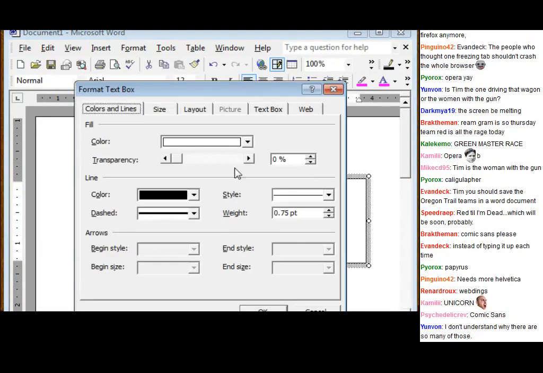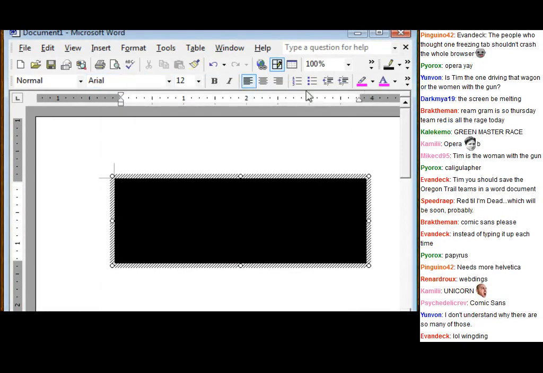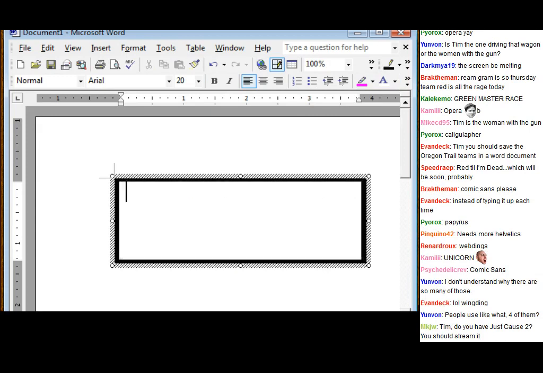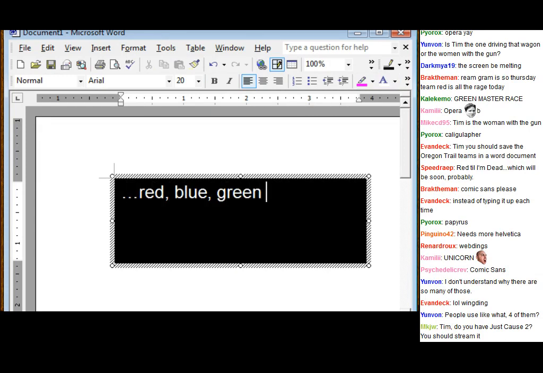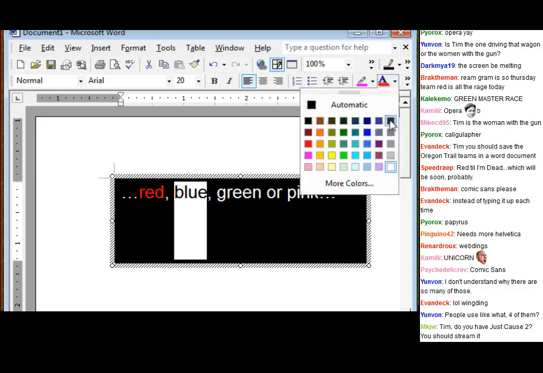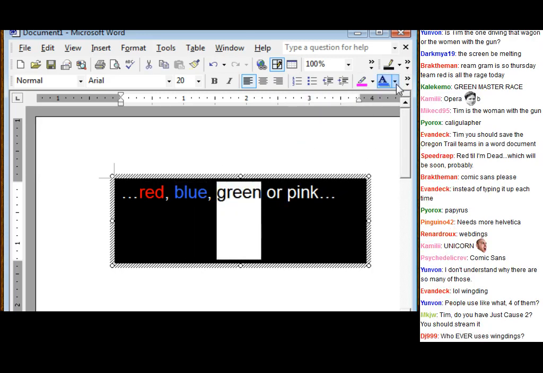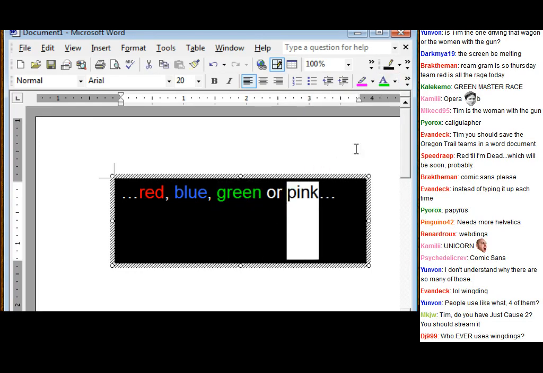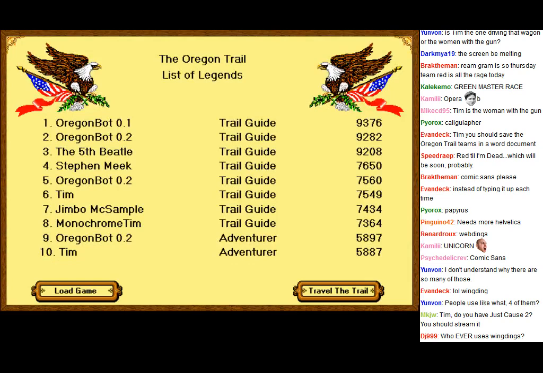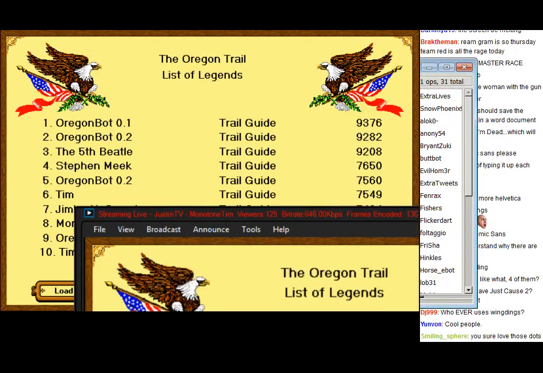Text box, format, please, fill color in black. Make it like 20 because I guess that works. Red. Put some dots. Red, blue, green, or pink. Dot, dot, dot. And red ought to be red. Nope, that's the highlighter. That's the font. Red is red. Blue is kind of blue. Green is also green. That's blue green, though. That's green. Ink. Okay. And just stash that at the bottom so no one ever needs to know.